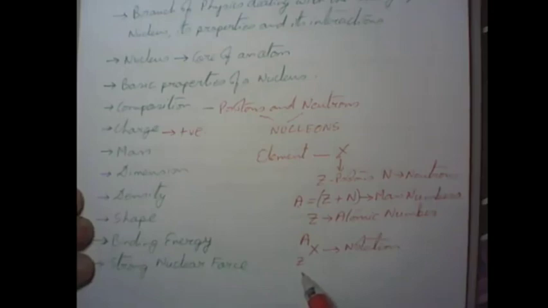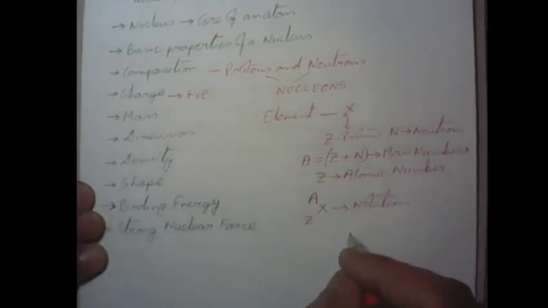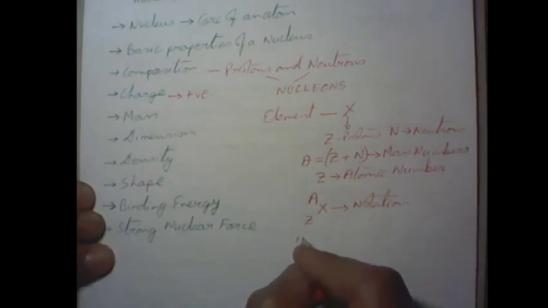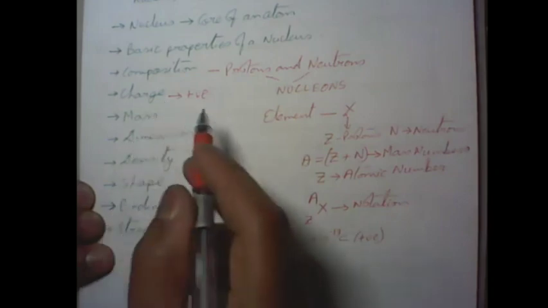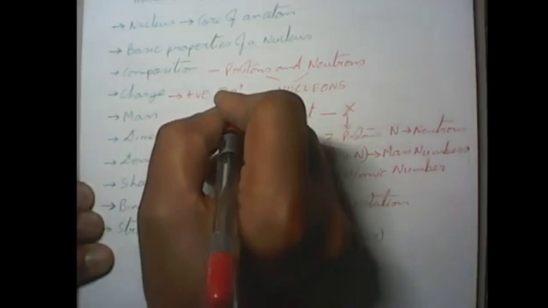So for this nucleus, the charge of the nucleus will be Z times the charge of a proton. We are talking about the nucleus having Z protons. So the total positive charge of the nucleus will be Z times the charge of a proton. Now the charge of a proton is positive, equal in magnitude to the charge of an electron, but opposite in sign. So the charge of a proton is 1.6 into 10 to the power minus 19 coulomb. This is positive. So the total charge of the nucleus will be Z times e, that is Ze, where Z is the number of protons.